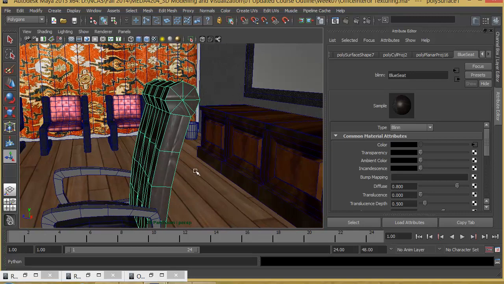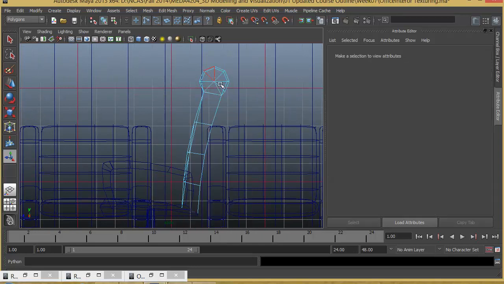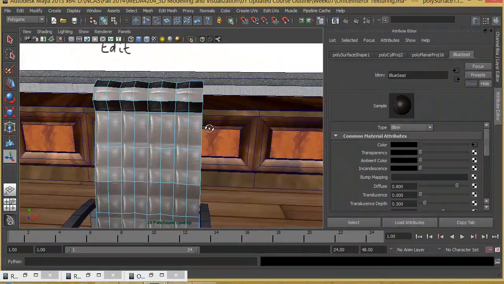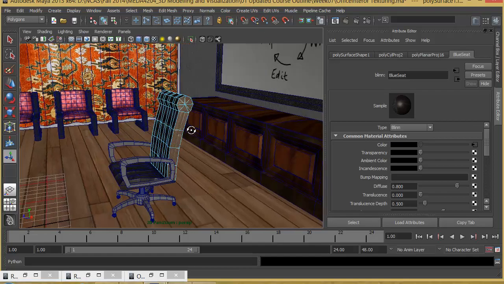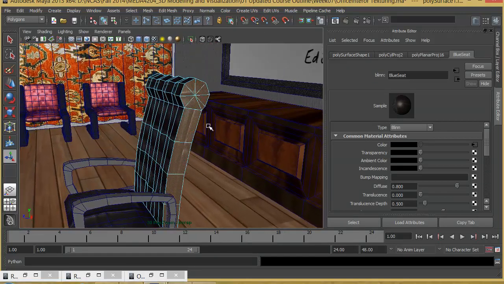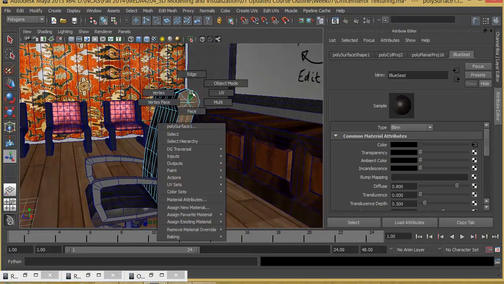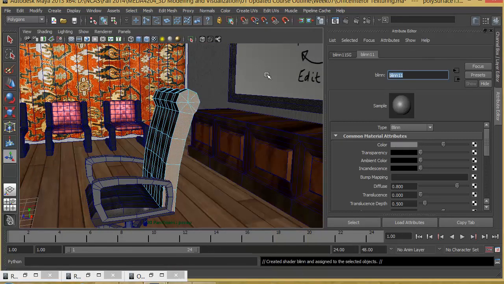Now I have the side areas. Let me pick up all these side areas, these ones, this one, this one, this one, this one. Actually the ones that are in the back also, so I'll select like so and select like so. So let's check if everything is selected. Wonderful. And for this I will apply a planar mapping, and before applying planar mapping I will also have to apply a different material because this material doesn't work well here. So I'll right click and choose new material, choose blend. I'll name this as seat side.